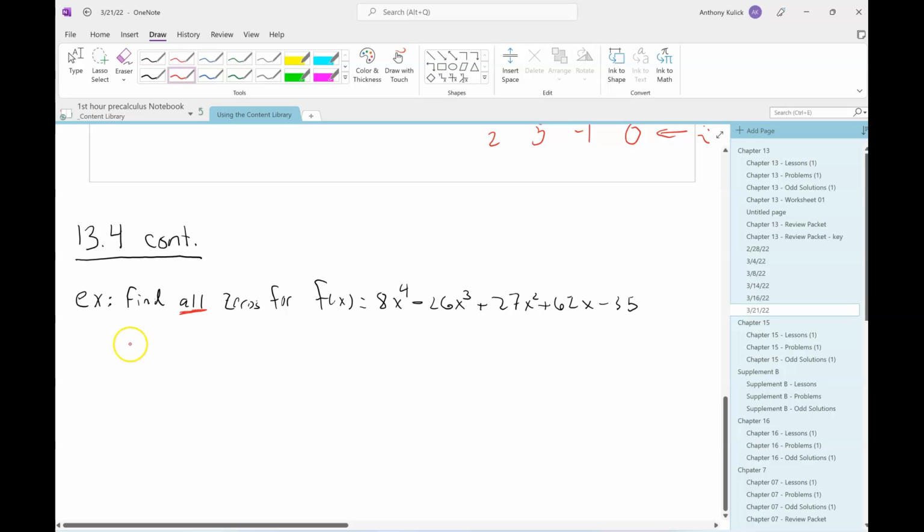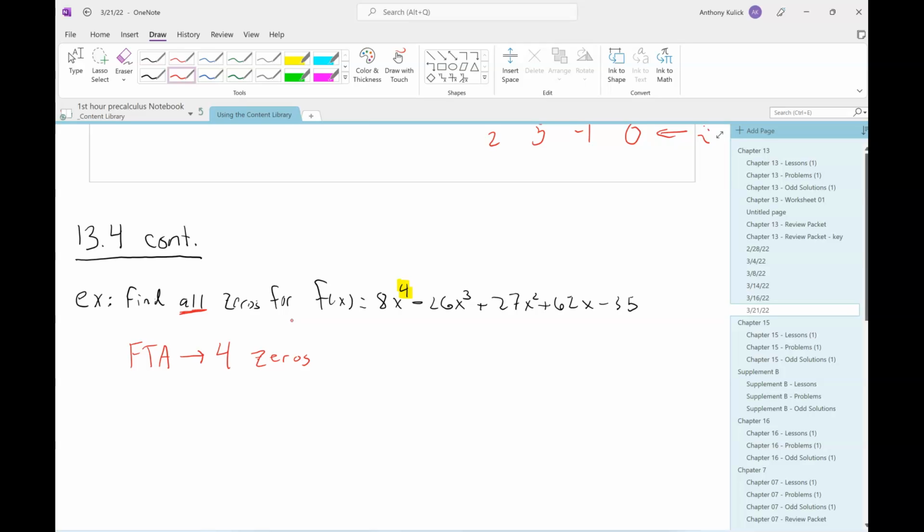So the first thing that I'm going to do is figure out how many zeros I'm going to be looking for. The fundamental theorem of algebra tells us that the number of zeros should equal the degree of the polynomial. So I should have 4 zeros. Now those 4 zeros count x-intercepts, they count multiplicities, so it's 4 total, but you've got to count everything. So far, so good.